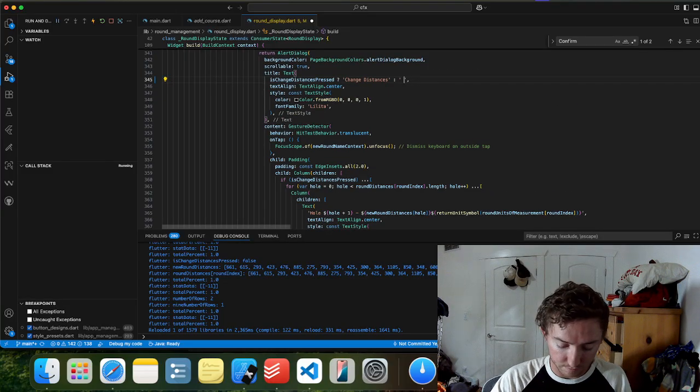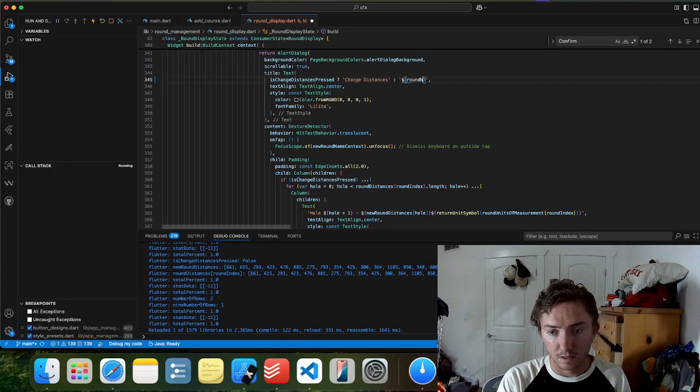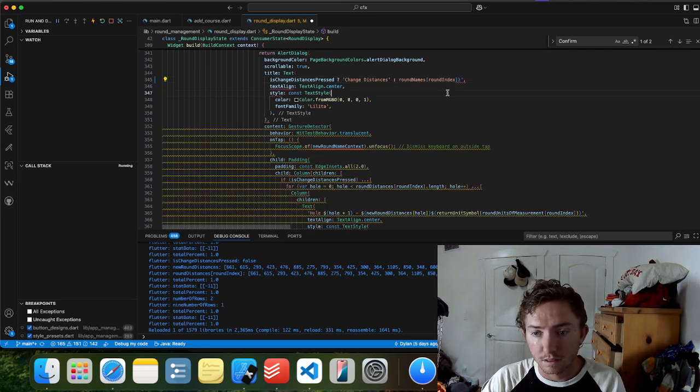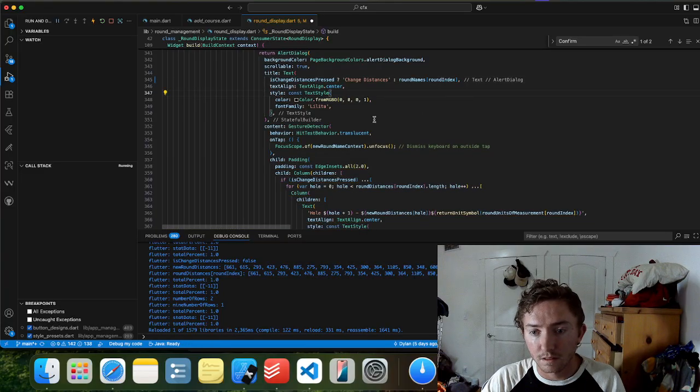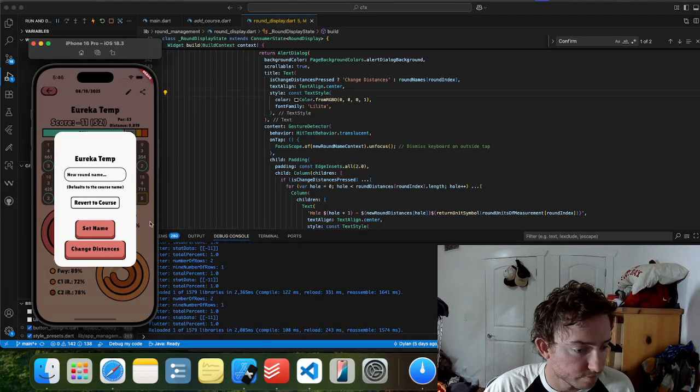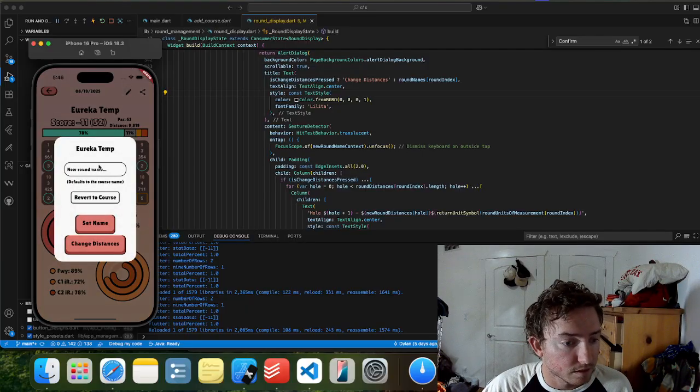This should be index. Okay. Round name defaults to the course name, revert to course.